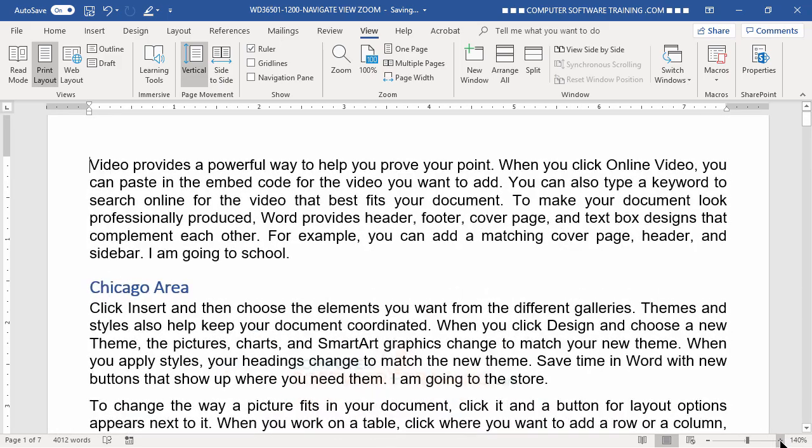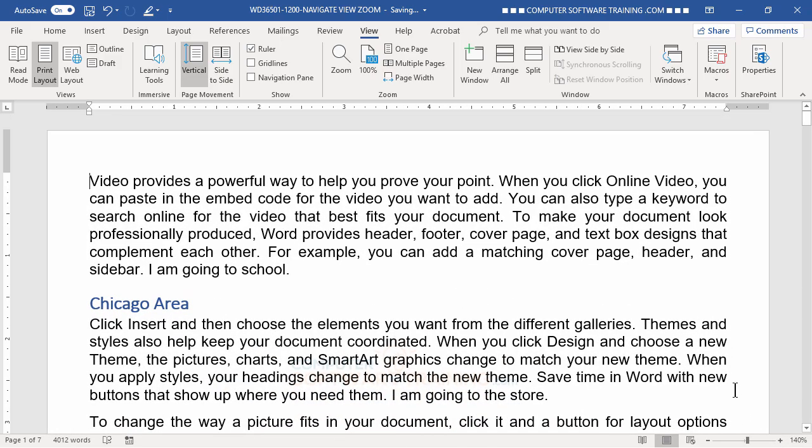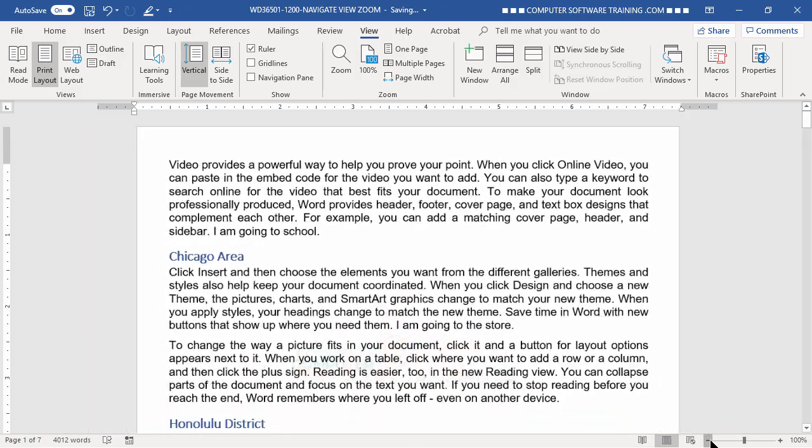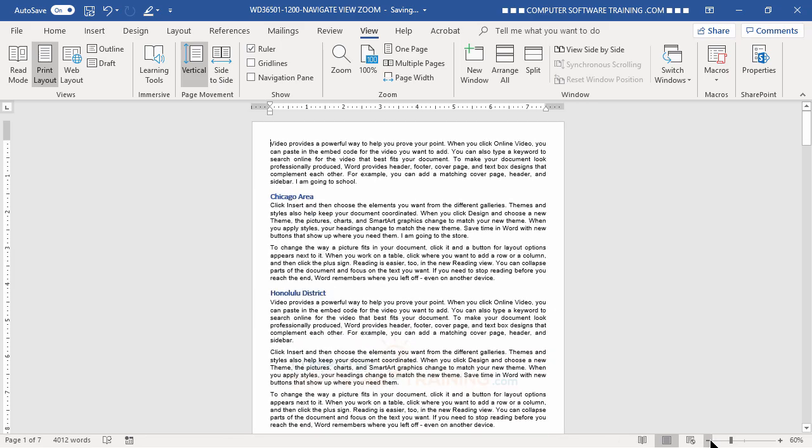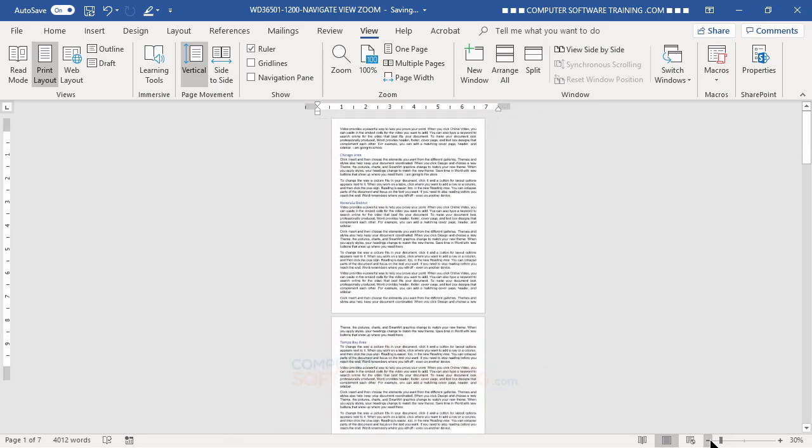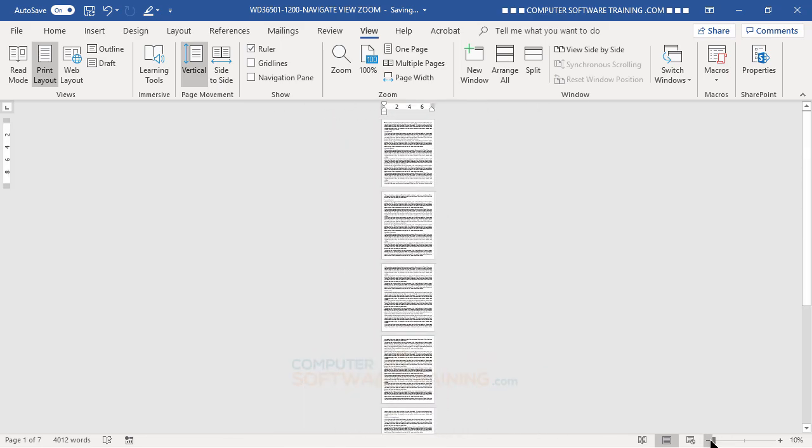But if I want to get an idea of what my document looks like, I might want to zoom out, and as I do, it goes further and further out. One of the reasons it's not spreading itself out and making the most of my view area is that we also have to turn on multiple pages, and this is in the view area.